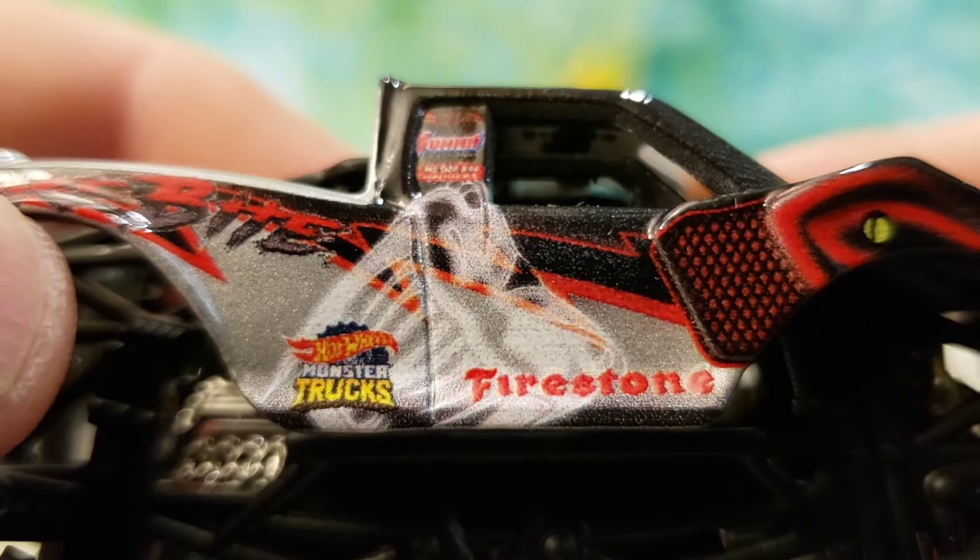I'm liking the Snake Bite a lot — you guys let me know if you like this one too. Last one in this video, family — the Bear Devil. A little bit of Bear Devil artwork for you guys, looking very cool, new for 2023. These are the three new ones out of this mix. We got another crush car but this time in orange — and it's the station wagon again in a different color, a recolor in orange and red. Very neat.